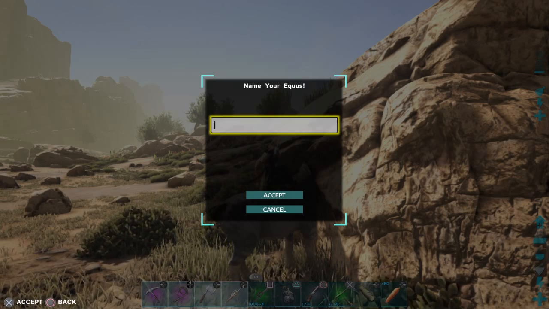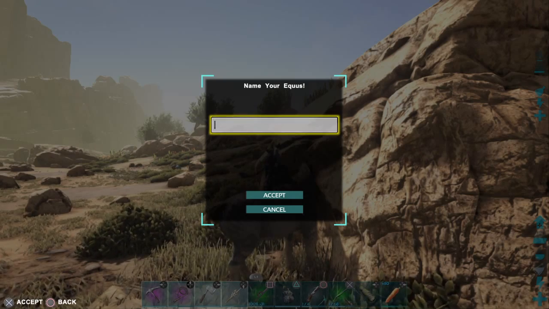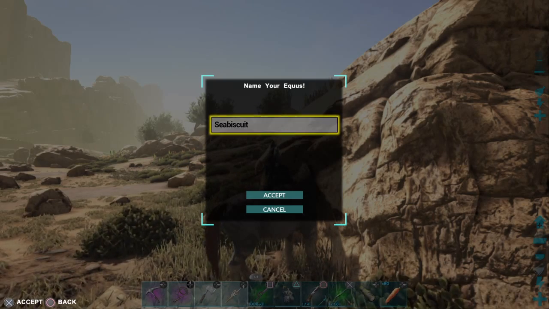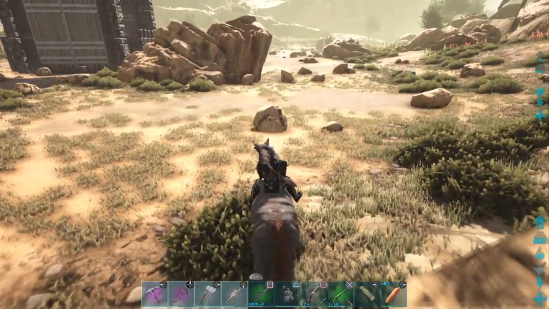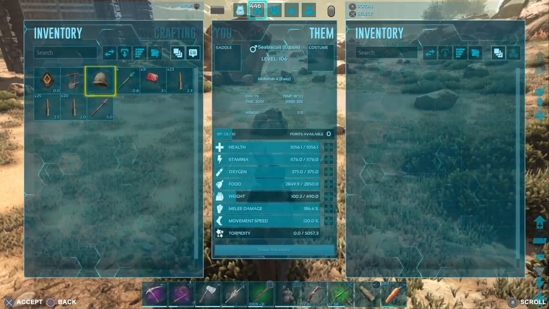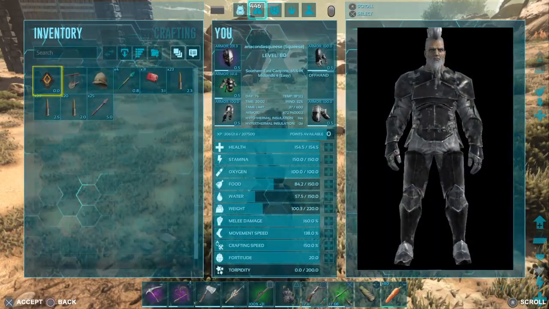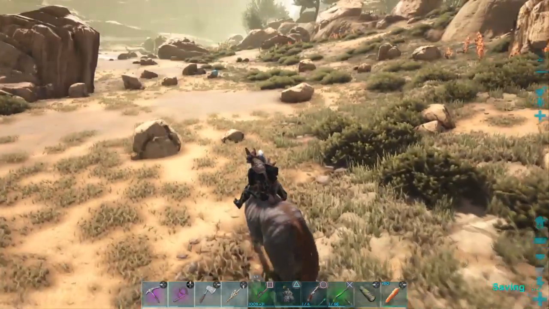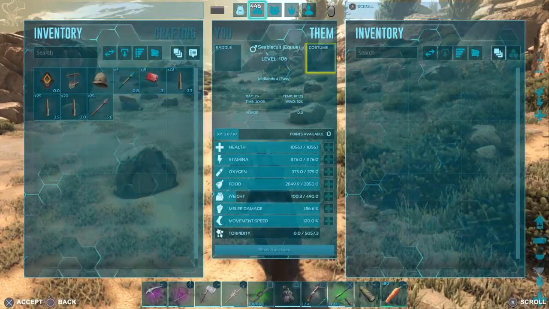What the hell? How do I spell biscuit? I freaking hope that's how I spell biscuit. Sea biscuit it is. Okay, what did you just give me? Let's have a peek here. What the hell did it just give me? Did you not see that? It said it gave me some stuff.